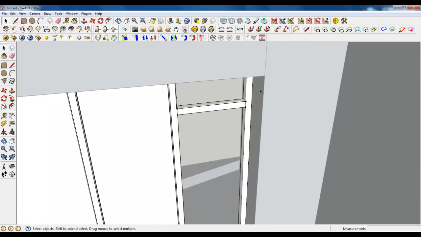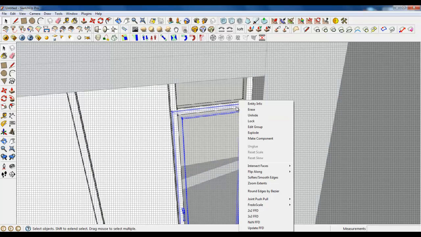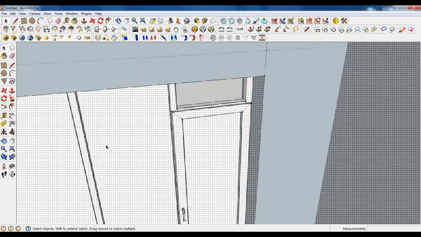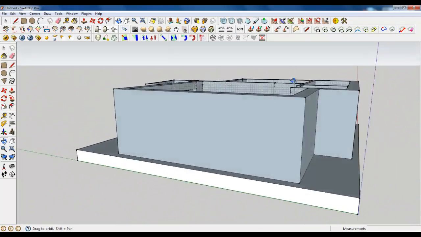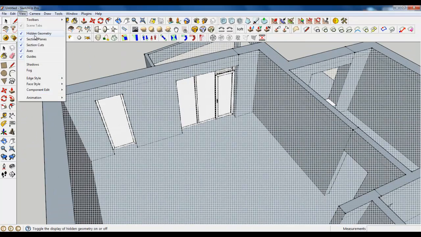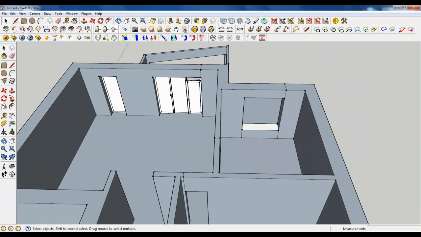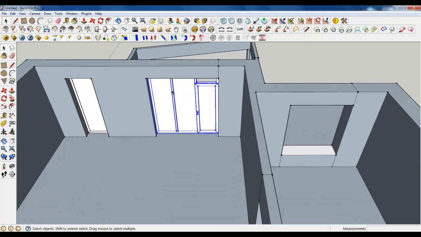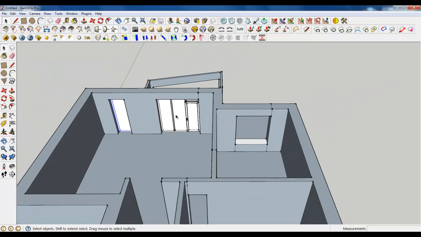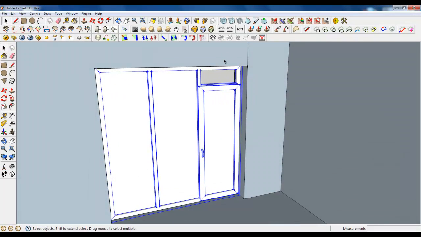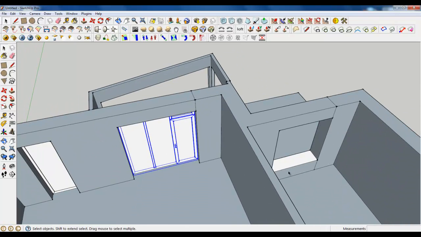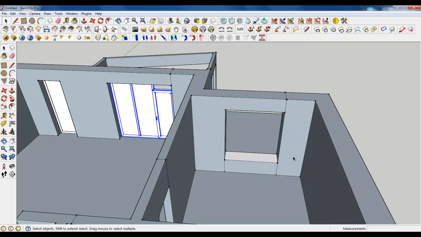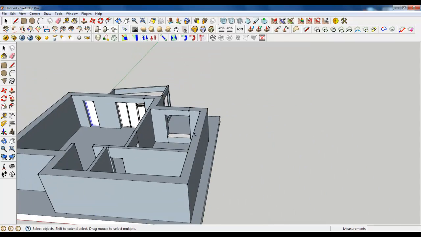So unhide the doors of the balcony, and now you see a grid all over the screen, because it's a hidden ceiling, so just turn off hidden geometry. So we have created a living room window and dining room window. Living room window needs to be completed. Only glass is needed. I showed you how to create it. And also create a bedroom window in the same way as in the dining room.